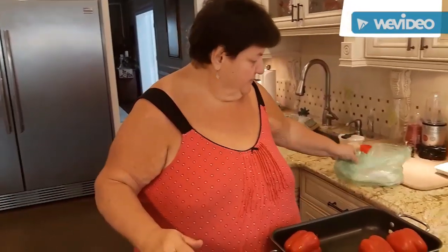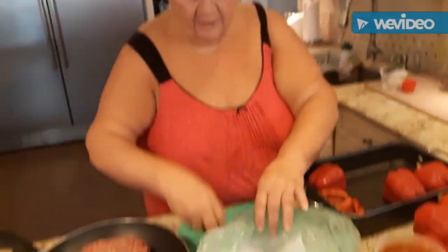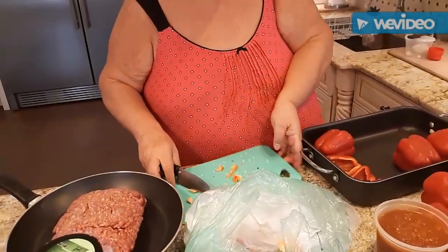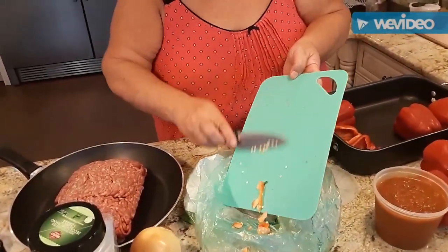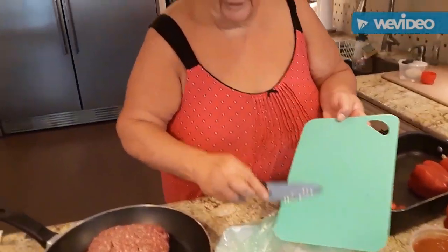And I do stuff these a lot. I give it like a little mound, because it's then like a whole meal. You got your vegetable, you got your meat, you got your carbohydrates. And then I actually keep a garbage thing here, and I just throw the seeds in as I go so it doesn't get the seeds all over. And that's it. So let me get some of this going. And when I get it down, I'm going to season this meat with salt and pepper and the garlic.